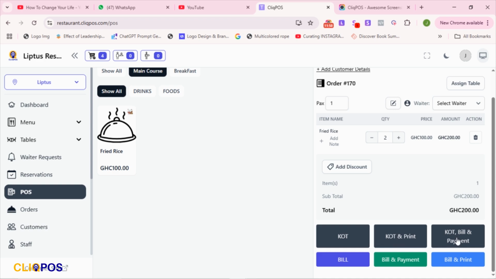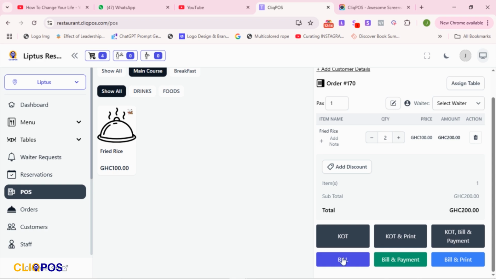Then we have KOT, bill and payment. Here you are taking 3 actions at the same time. You are getting a kitchen order ticket, you are billing the customer, and at the same time you are also adding payment to this particular order. Then we have bill.